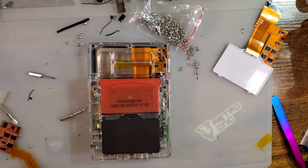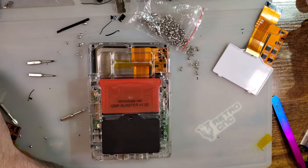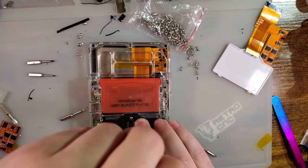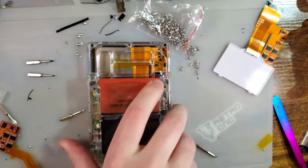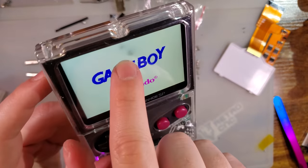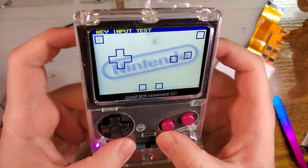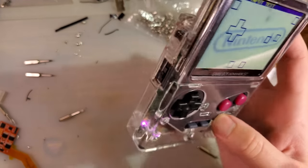Where's the Y0, Y00? I'm missing a bit. The bit that I need. That's convenient. Does that fit? That'll fit. It's not captive, but it'll hold. That's nasty. But everything's working. So credit where credit is due.